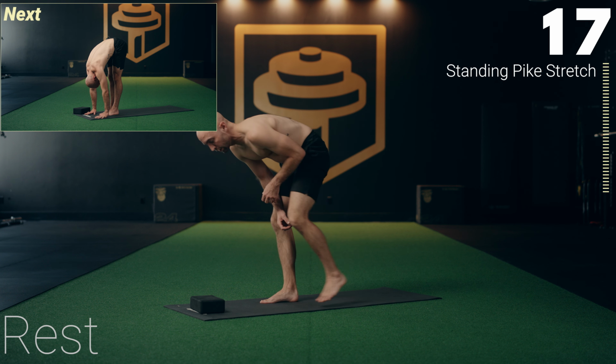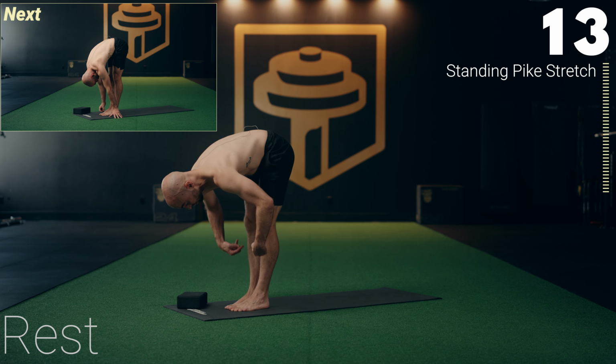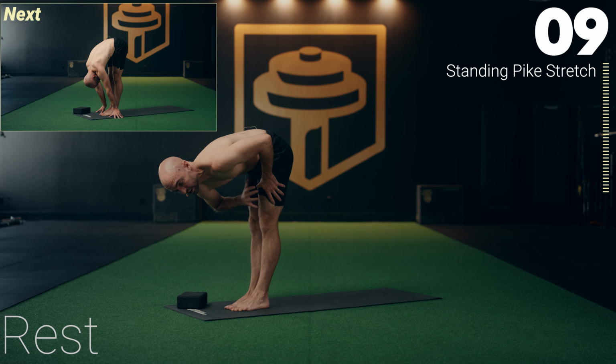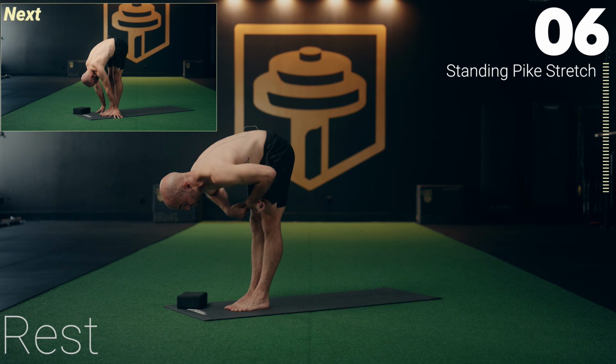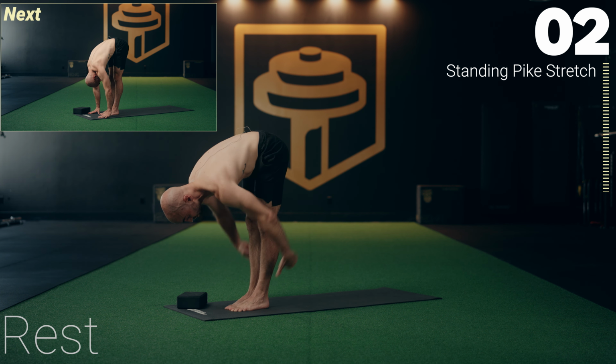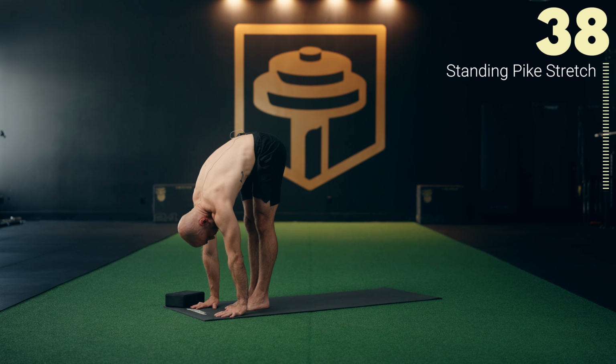Okay, let's move into a basic standing pike, so hamstring stretch. We'll stand with our feet together. Actively press your knees straight so your thigh muscle is tight the entire time. And then from here, try to have more weight in your toes than your heels, so your hips are stacked over your heels, and we'll reach for the ground, stretch the hamstrings.